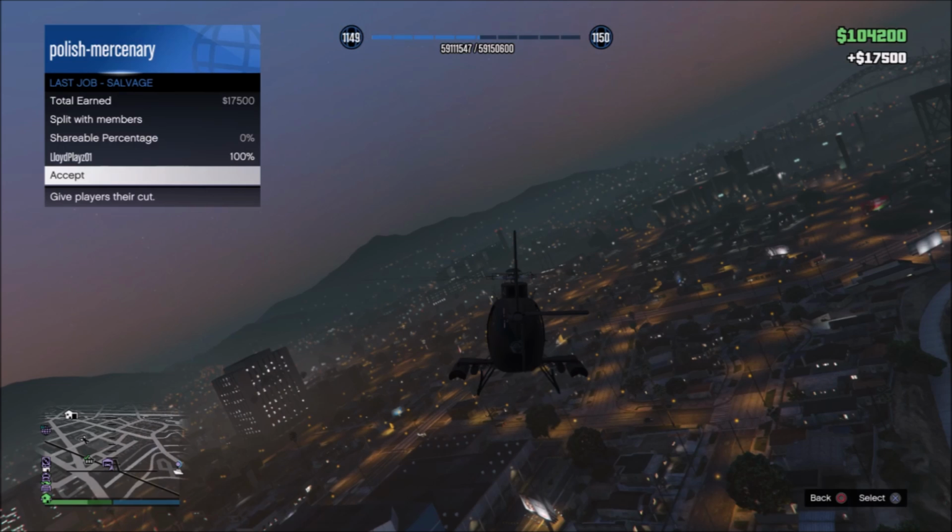And on PC, I know that you can't split cash on PC. I was told that by a lot of people, and this goes for point to point as well. You can still do this strategy on PC, the only difference is you're going to want to let one person get the point to point, let them keep the full cut, one person get the full cut for salvage, because we're going to be doing these back to back, and then you rotate, and then the next person takes the full cut for point to point and salvage.